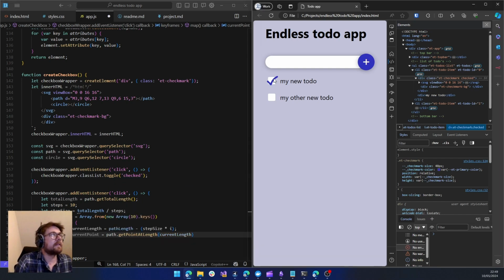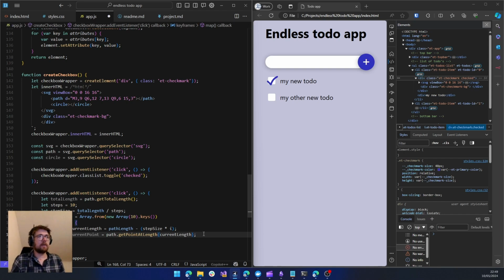Imagine that this is our current length. Then we just want to ask, what is the X and the Y coordinate of this point? That's what we're doing here. And we can then use this to create a keyframe.